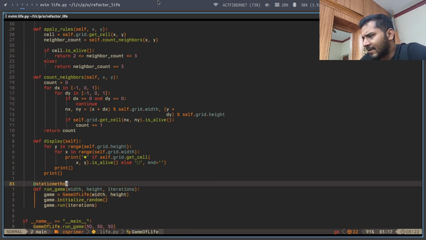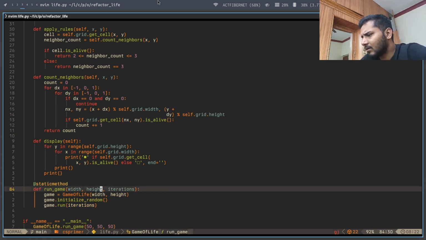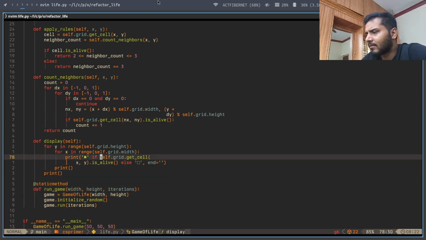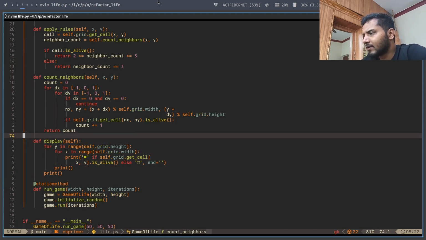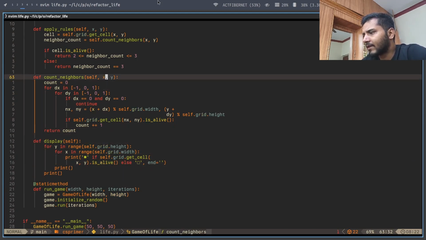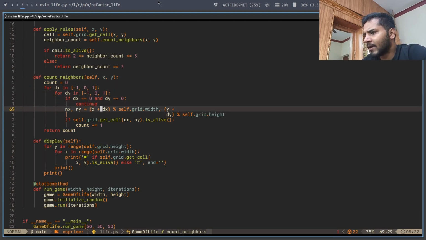I mean, I didn't have to put it here, or all the bunch of things into one, but it's okay. I felt it's okay. So this is a display function, this is count neighbor xy, so now it's just doing grid get cell is alive.